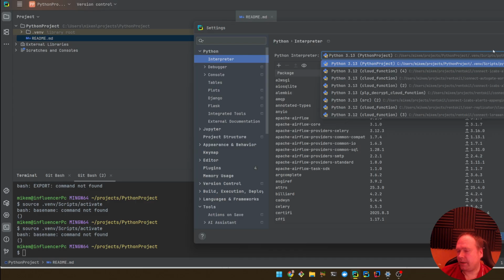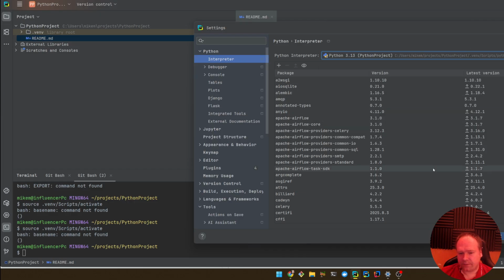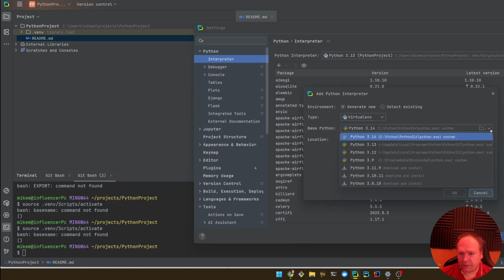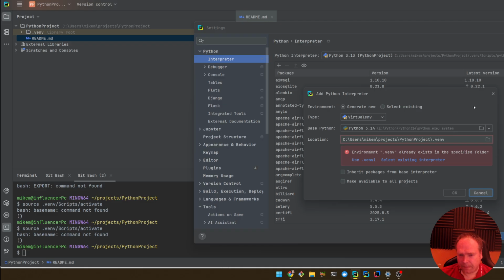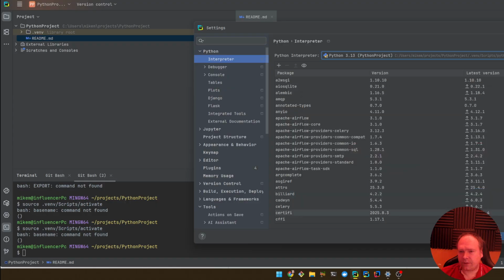It depends on what you're doing, but right now, if you are, for instance, playing with Apache Airflow, then version 3.13 is the most current one. Or else you could add a new local interpreter, and then you can choose a new version, for instance 3.14 if you want to, and then you can create a new folder for your virtual environment. If you want to see all of the libraries that you've added, you can just go to this list right here. And you can also update your versions just by pressing this button right here.